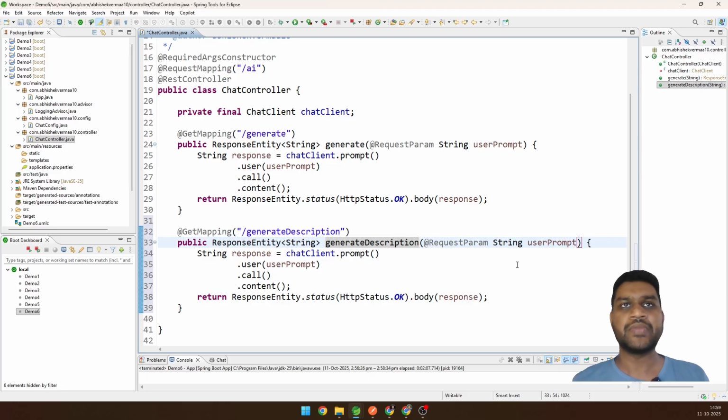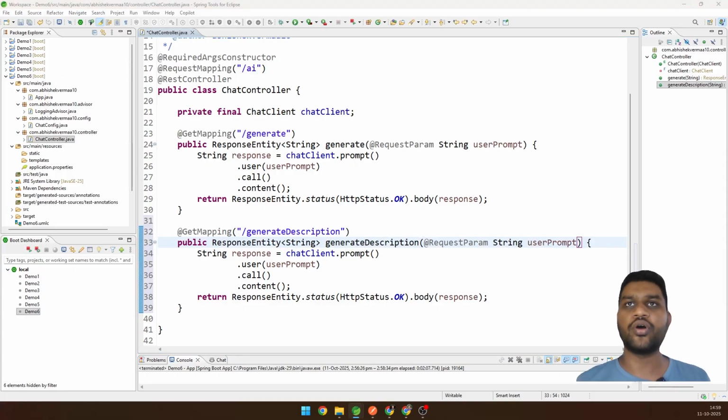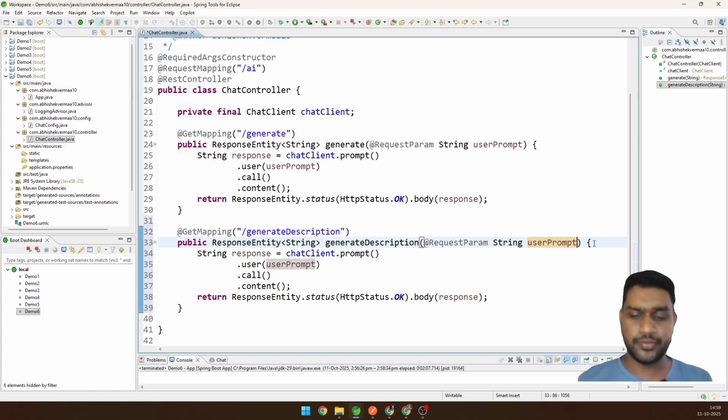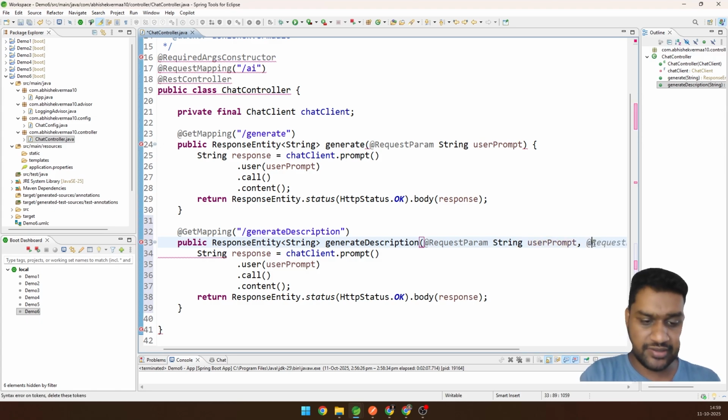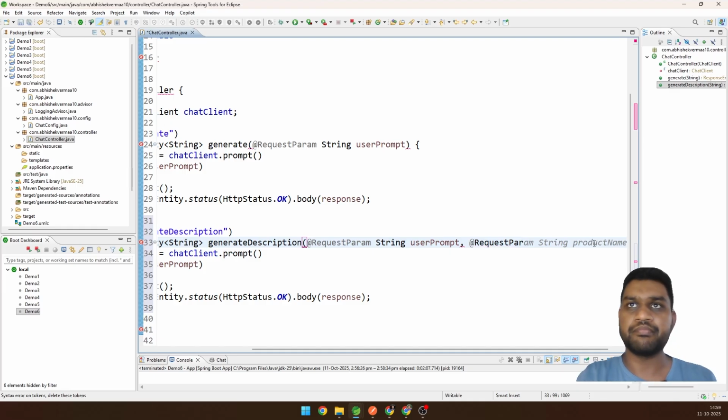Now here, besides the user prompt, I want to upload a file also. So in this particular one I'm going to say @RequestParam, and this is going to be a MultipartFile. Yeah, so this way we have to provide it.